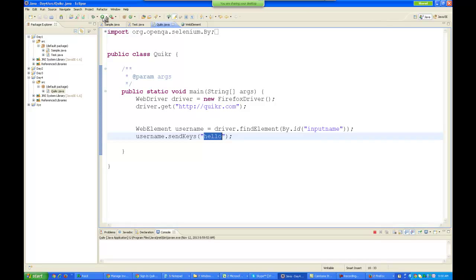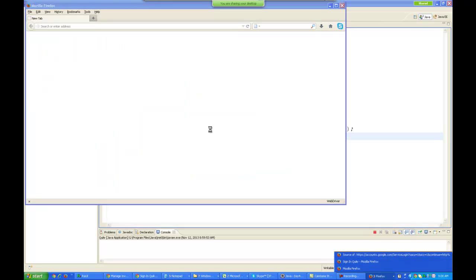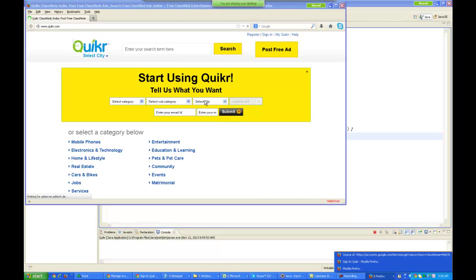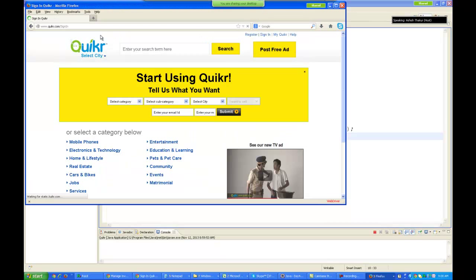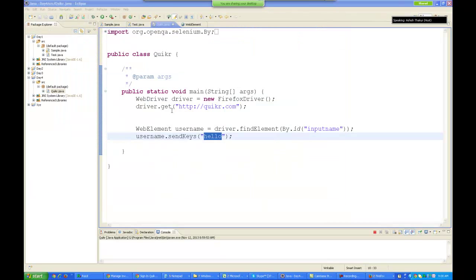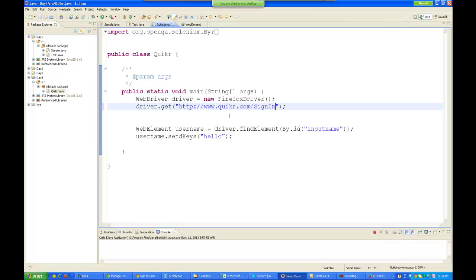Hold on. You see that? It's opening. Oh, sorry. We had to go to this particular page, sign in page. Okay. Always remember that you should mention the protocol. Okay.